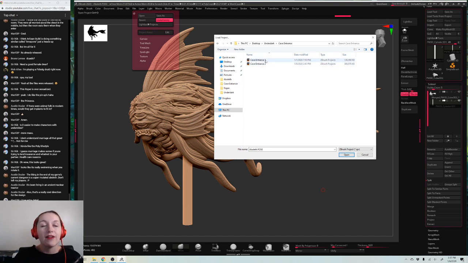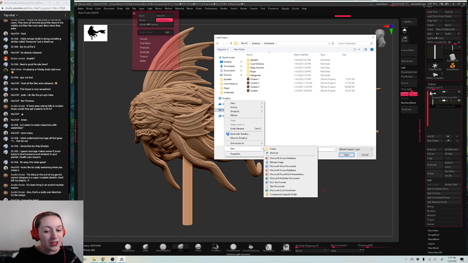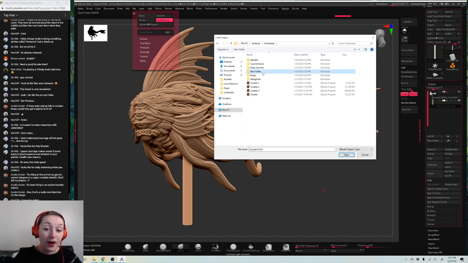Cave entrances, I don't have separate folders because it was so fast to make, it wouldn't be that painful if I lost it, and it is still pretty unlikely that I would save over it like a doof. I'm usually pretty good about that. I've only ever done that once, and it was terrible, but only once.